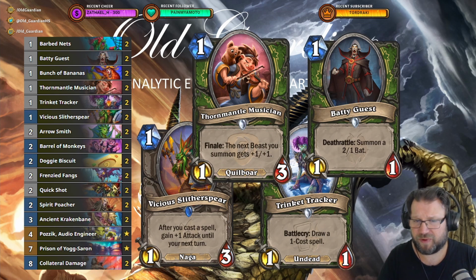Totem Musician, finale effect, your next piece you summon gets +1/+1, so that can apply to the bat that comes from the deathrattle of the Baddie Guest, that applies to monkeys that come from Barrel of Monkeys, that applies to the first bat out of Frenzied Fangs. Frenzied Fangs is actually a wonderful card to play on 2, even if it's not infused. You can also go Musician into Fangs for even better effect. It's just a strong card to play.